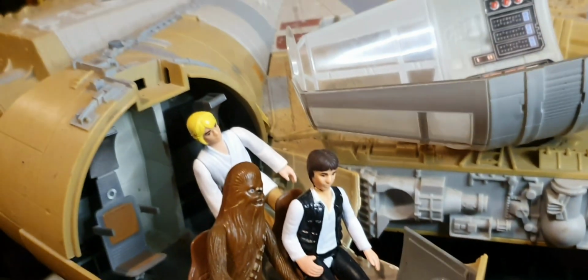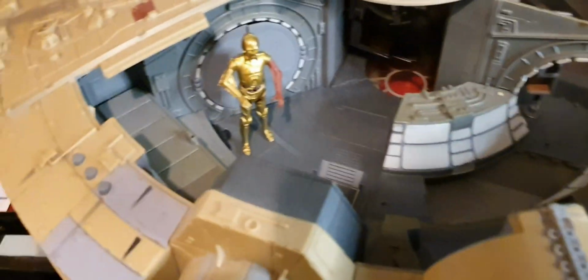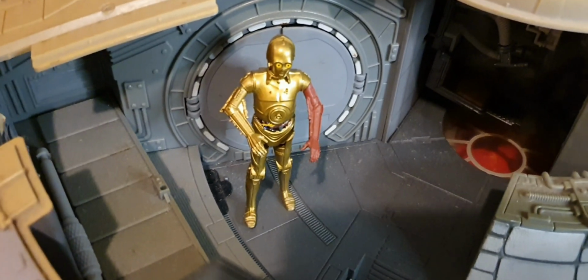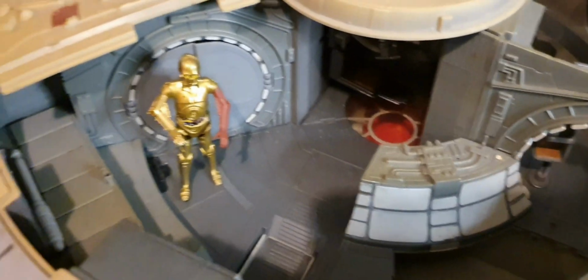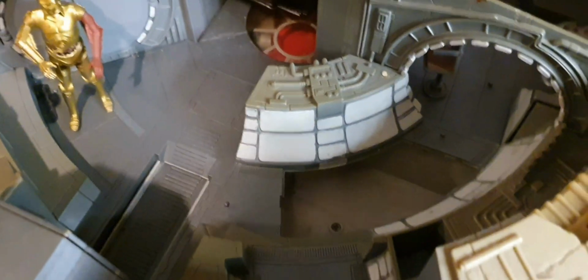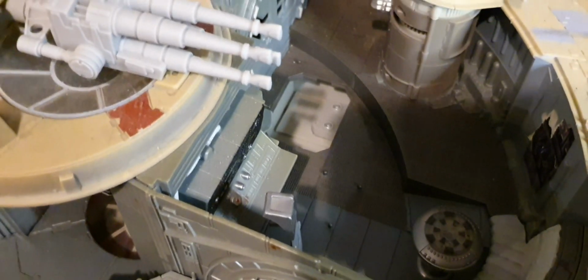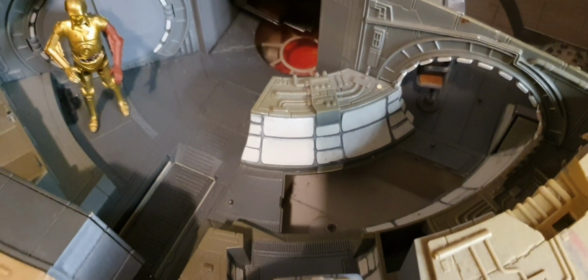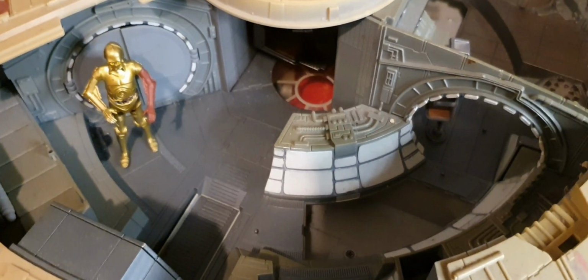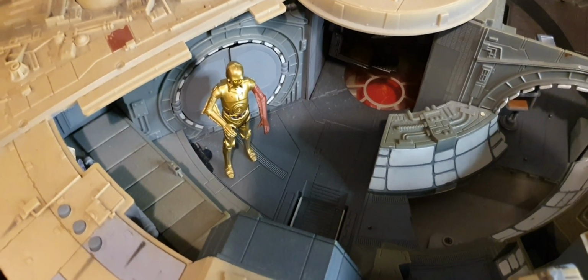So, cockpit's damaged. So let's have a look at the rest of it. Now, I've taken the roof off. Actually, I even had C3PO in here. Now, straight away, you see the total difference, and you can see the bits I've got missing. But I just refused to pay £20 for a trapdoor, and same again for that. I mean, some of the prices are just stupid. It's like the legs. I think the legs are something like £90 to £100. I'd love to have legs on this, and then it would stop me using them. But I'm not paying £90 for some legs when you're not really going to see them.